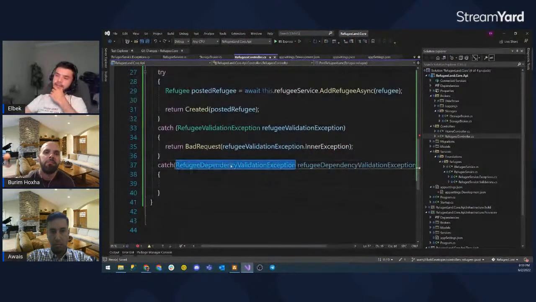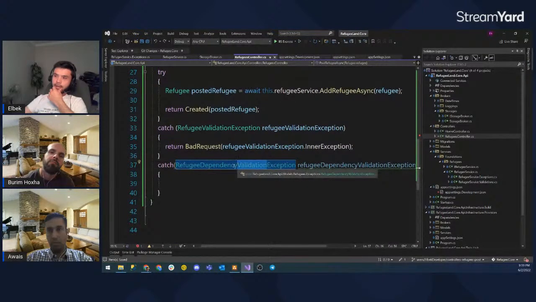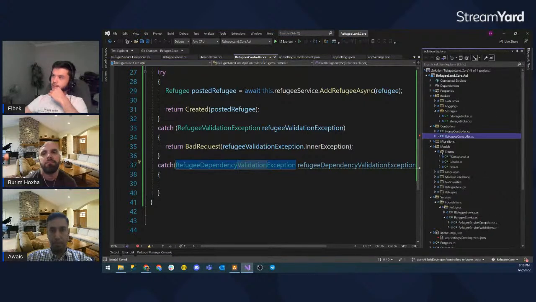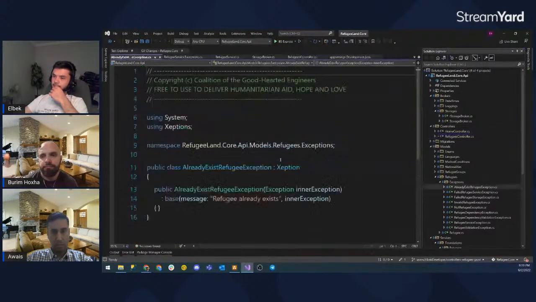Dependency validation exception. For example, we are depending on the SQL database, right? And what validation error might it throw? It might throw already exists refugee exception as an inner exception, right? I can show it to you. Models here, enums, refugees here, already exists refugee exception.